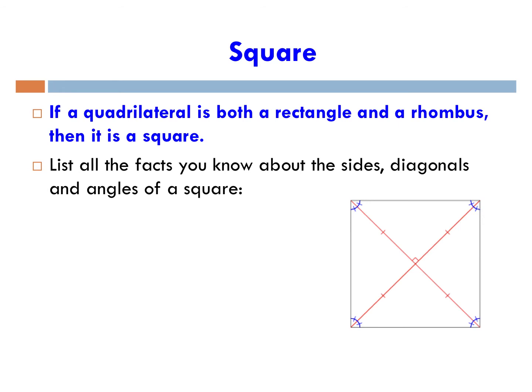Okay, so next we're going to talk about the most perfect quadrilateral, the most specific specialized one, and that is the square. And so if a quadrilateral is both a rectangle and a rhombus, then it's a square. So if we think about this, and if we relate it to animals, like dogs, for example, a golden retriever and a poodle, when you mix them together, is a very popular breed called the golden doodle, right? It's a golden retriever and it's a poodle. So that's what a square is.